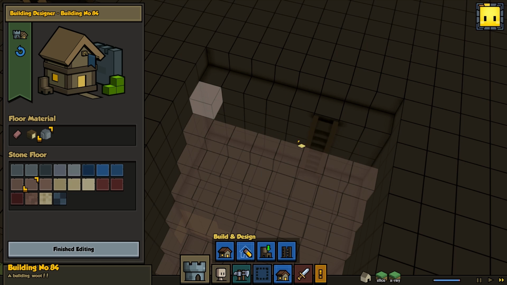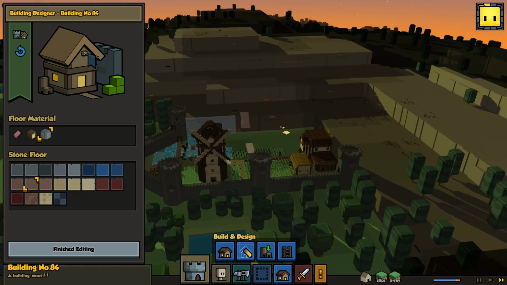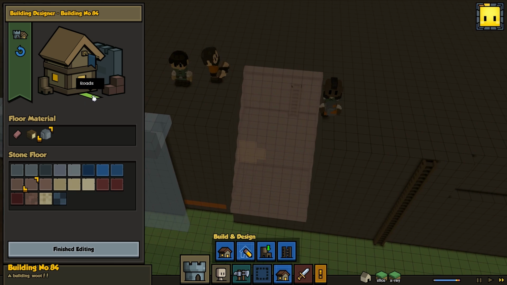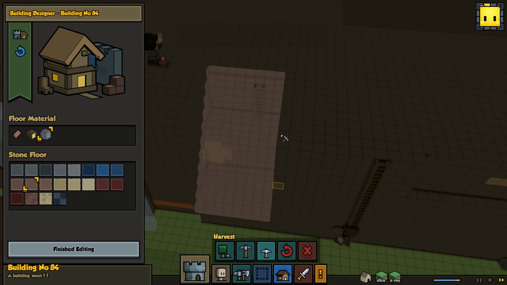Alright, so this is all good. It does cover up that stone, though, which is nice, I suppose. It seems quite small, though. That's the problem I have with it right now. I feel like it needs to open up a little bit. So I tell you what, let's go ahead and open it up a little bit. So let's go ahead and find our mining tools.